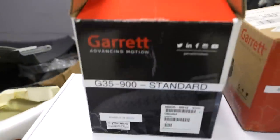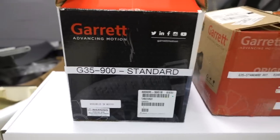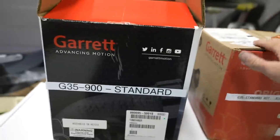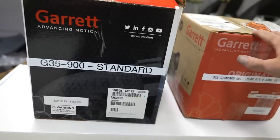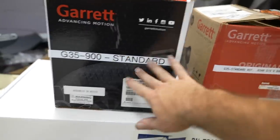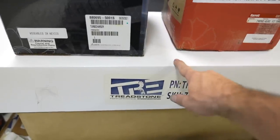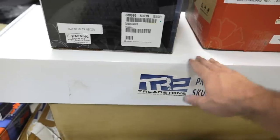Some other cool parts that I have already that I can't put on just yet is my turbo, which is a Garrett G35-900, and to pair with it is the hot side over here in this box. Have no use to really take them out of the box right now. I don't have the manifold yet. Once I do have the manifold, I can start dressing the engine up. Treadstone intercooler. The intercooler piping showed up today, so that's cool. Can put that stuff to the side.